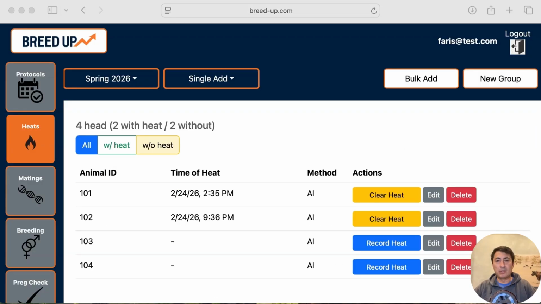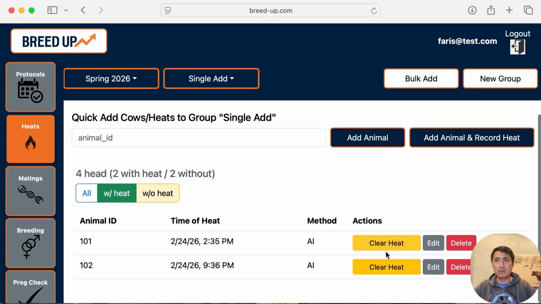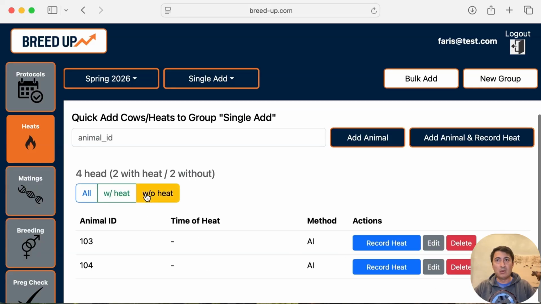Okay, another really cool feature on this is as you get into bigger groups, which this 4-head group isn't, you can sort this group by whether the animal has a recorded heat or not with these tabs right here. So with the heat, you get only the 2 that are in heat. Without a heat, you can only get the ones without a heat.